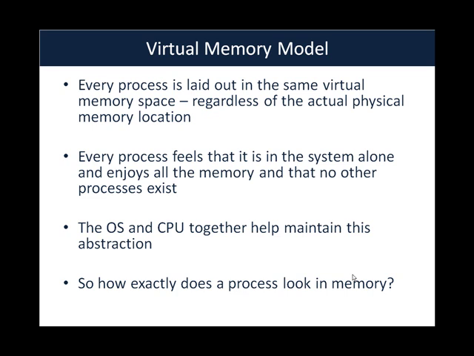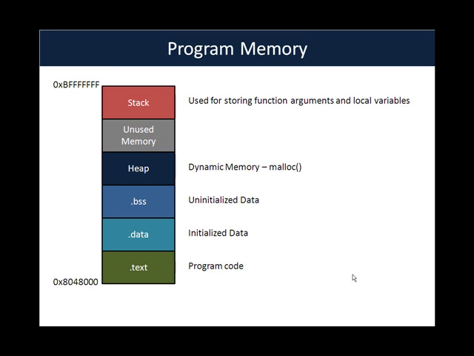Imagine you have two gigabytes of RAM — a new process could be overlaid anywhere in the actual RAM. However, what the processor and the operating system do together is abstract out all of these complicated memory layouts from the process itself. For the process, it almost feels as if the entire system is for itself — it's the only process running in the entire space. We won't get into too much about the virtual memory model right now, but what you need to understand is that every process is laid out in the same virtual memory space. So how exactly does a process look when it is laid out in virtual memory? That's where we get into the exact program memory layout.